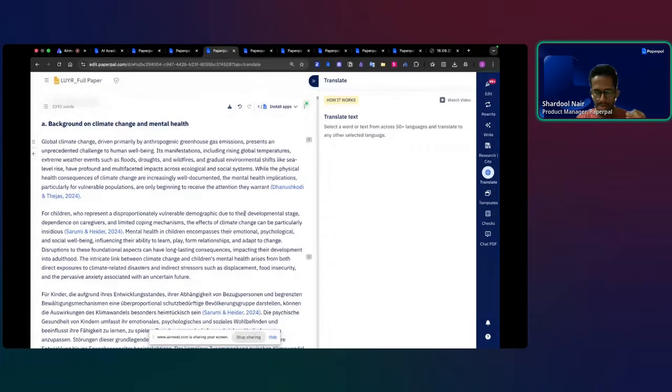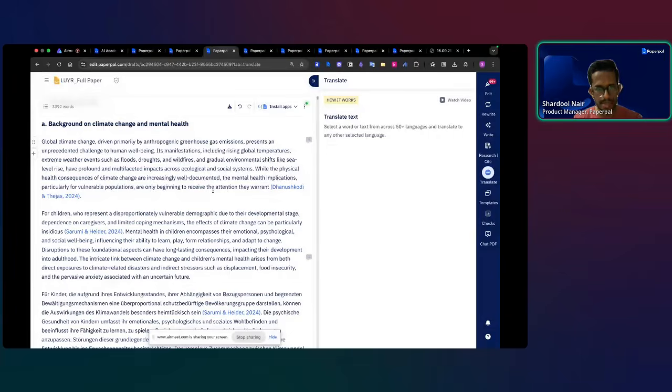Let's say I read a lot of papers. I made sure that each and every reference that goes in is validated. I am always in control. I have made sure that the flow is correct as per my requirement. Now, there's a lot more things that Paperpal can do besides just these stages.